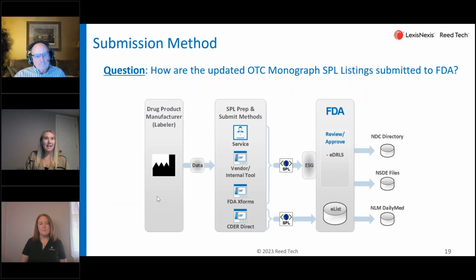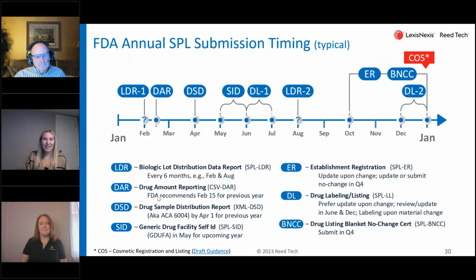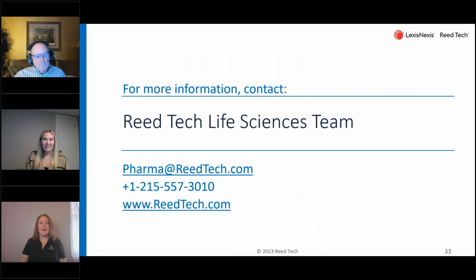Also, if you go to the end, Gary, I think we have our contact information. Yes, there you go. Please reach out to pharma@readtech.com. This email address will get you in touch with our full team. Your account manager or your sales rep would be on that email. As long as you reach out to this email, we can send you that new form. We do have the updated form for the single product form as well as the kit product form. If the kit product form applies to you, we will send you both. Just reach out to this email and we'll get that right over to you.